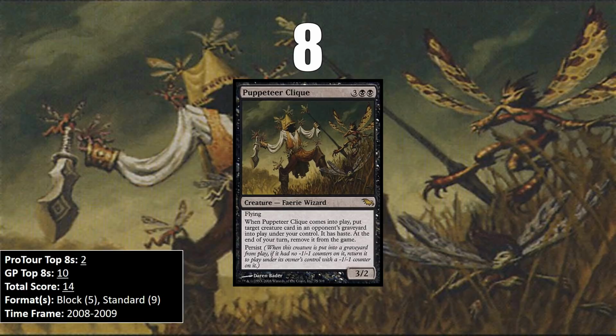Puppeteer Clique is an example of this, as when it comes into play, it allows you to steal a creature card from your opponent's graveyard and give it haste. Doing this once is obviously good, doing this twice is great, especially when it comes with a reasonable 3/2 and then 2/1 flying body. It saw a lot of play in block, where the fact that it was a Faerie became relevant too, as Faerie tribal decks were arguably the best deck in that format.